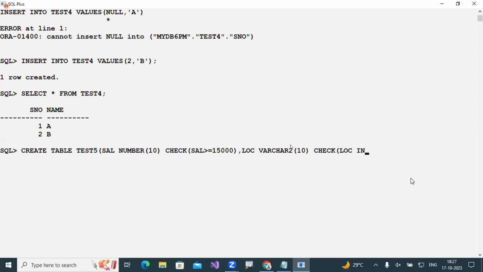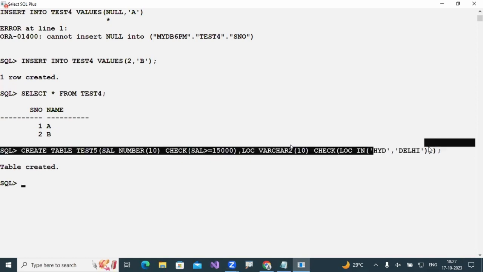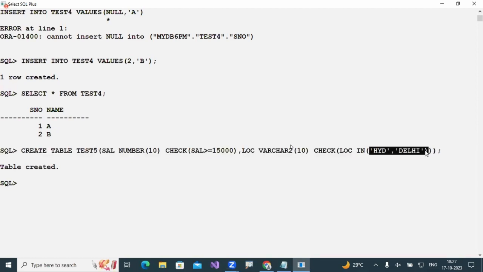I will take only those people who belong to Hyderabad and Delhi. Then close the outer query. So now my condition is check of LOC in operator with the 2 locations. That means a person located in Hyderabad or Delhi, these 2 I want to accept. Other than these 2 locations, if any other location the user tries to insert, don't allow. So the table is successfully designed.